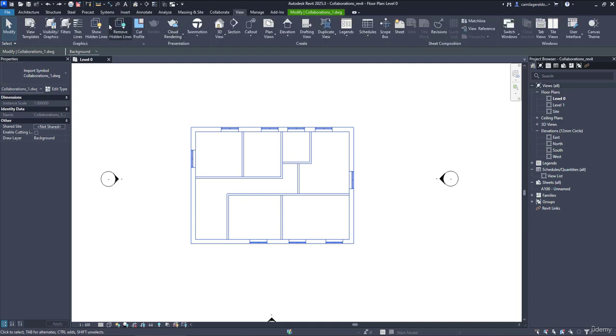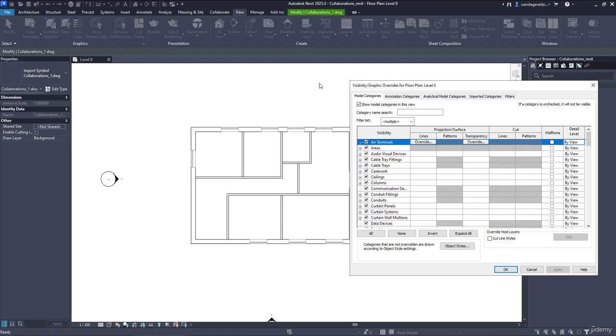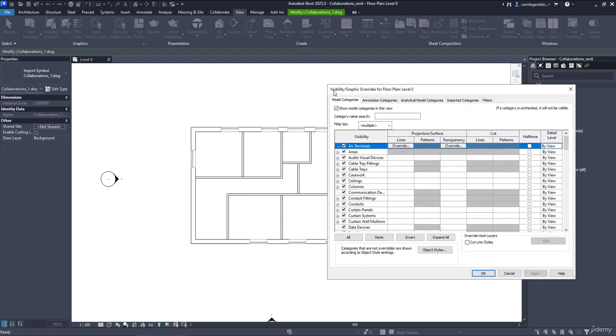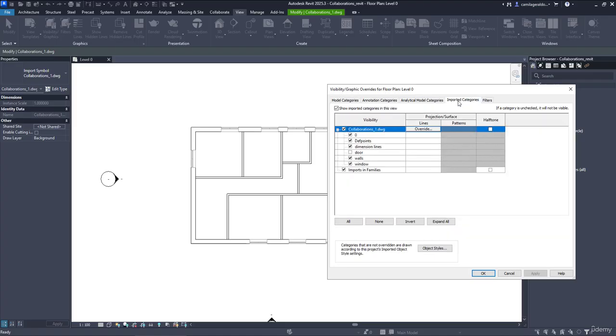First, let's go to the View tab and open the Visibility graphics. Here we can override the default visibility of colors or patterns of model elements. I'm going to click on Imported Categories, because it's where we can find the linked CAD file and its layers. Now, the door layer was previously hidden, and I'm going to check this box and click on Apply to turn it on again.